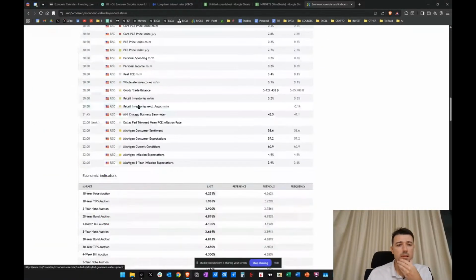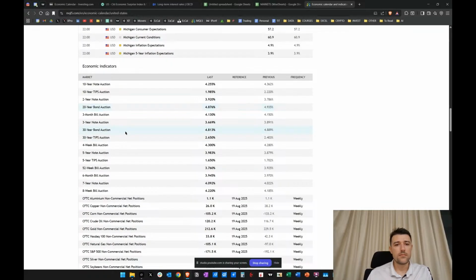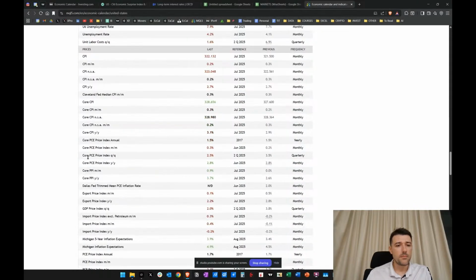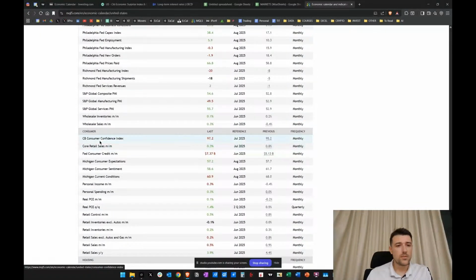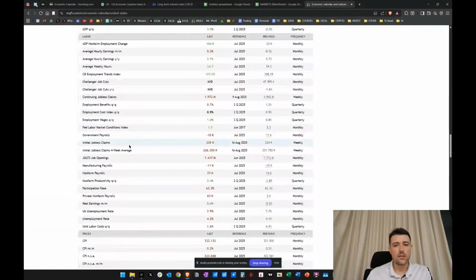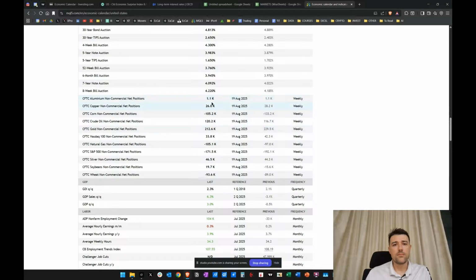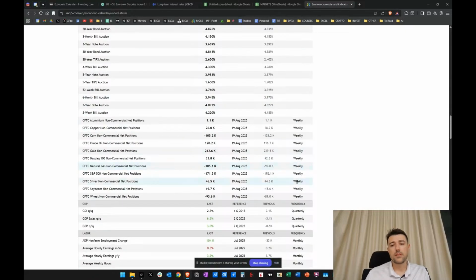They have on their website the economic indicators section, where the indicators are split into market, GDP, labor, prices, money, trade, government, business, consumer, housing, and that's all. For each indicator, they have the last value, the reference date, right? So the release date, the previous value, and the frequency, right?